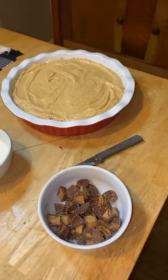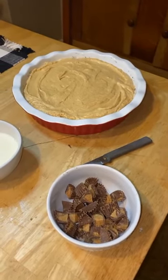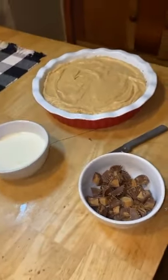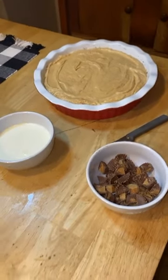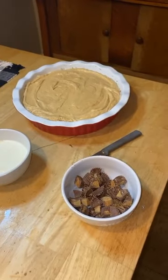Let me hunt my little whisk. Do you know where it's at? Yeah, it's right there. My tiny one? Yes. Oh, I thought I had a littler one than that, but it's okay.